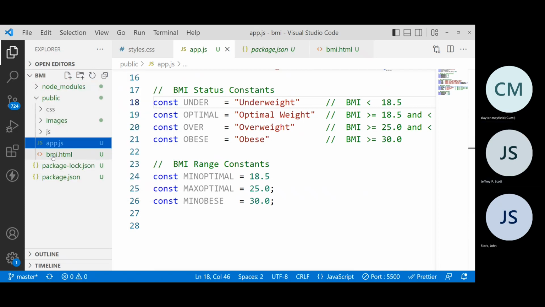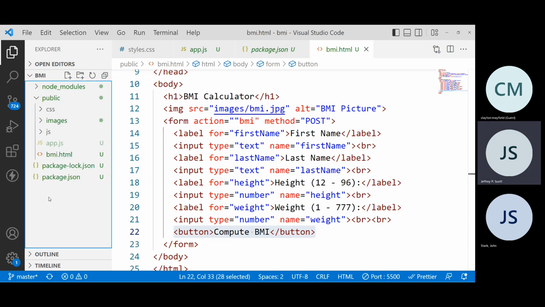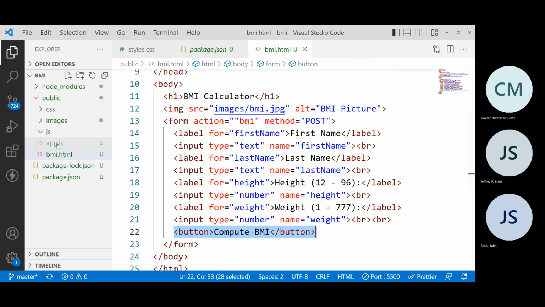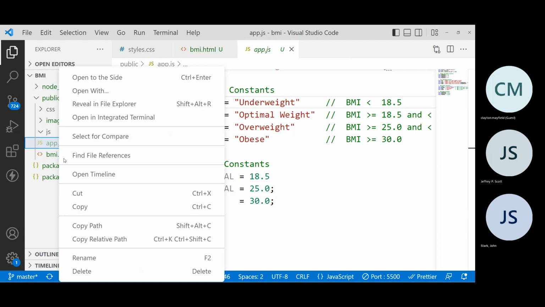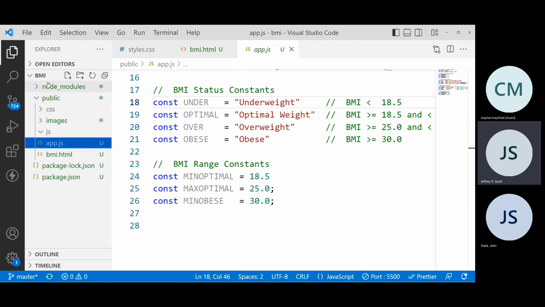Didn't like it. Oh, maybe I should close it first. So the one I want to move is my JavaScript file, or did it move it? Where is the darn file now? There it is, app.js. Let me close that. I've done that before and it's worked. So let's see if I can just drag it over there. Don't like that either, but we'll have to remember to move that, all right? That app.js should not be there. It should be right under BMI. It shouldn't be under public.